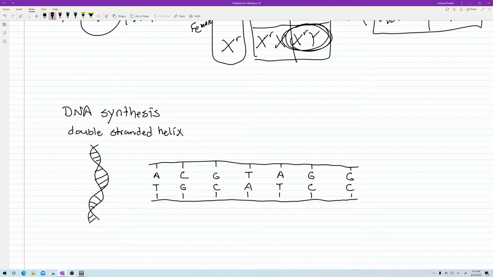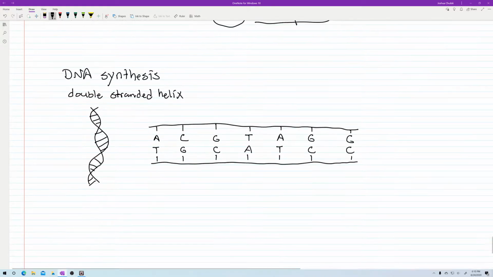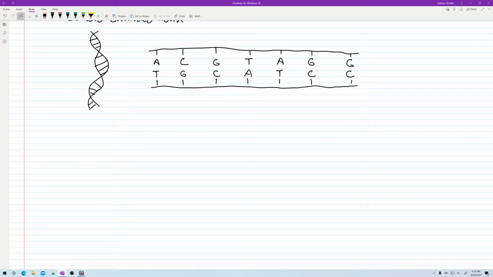Well, anytime you need your cells to replicate, they have to totally make copies of themselves, and the most important thing to make a copy of is the DNA. So the first step of this is we've got to unwind and separate the strands. And this is done by an enzyme that is called helicase. Okay, and what that does is it sets up what's called a replication fork.